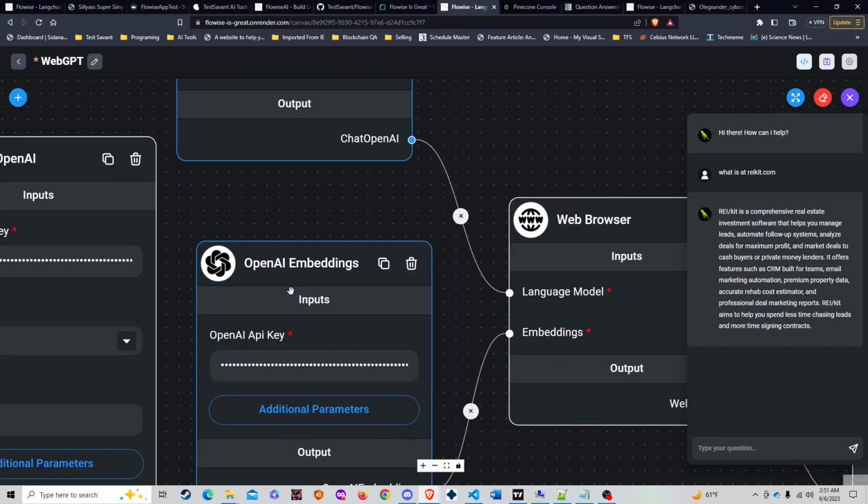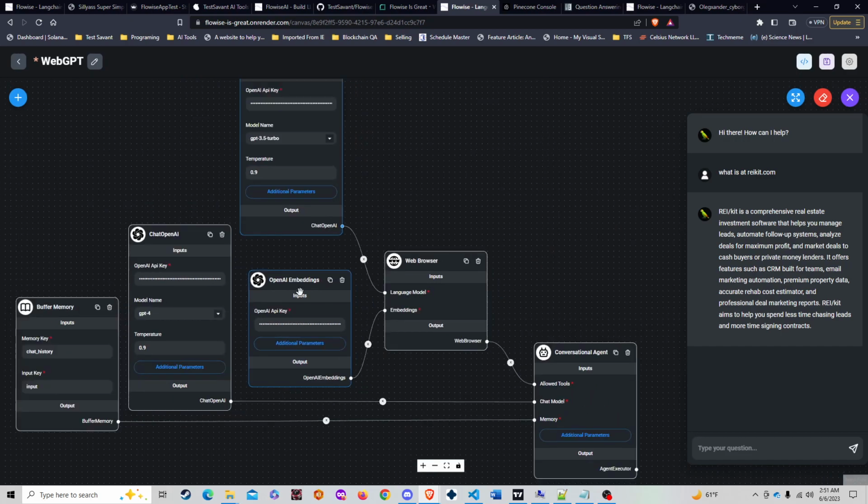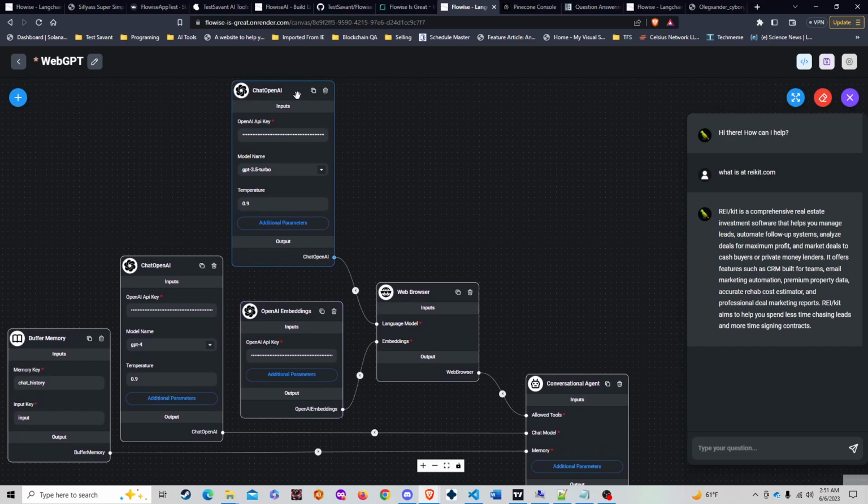embedding all that information. If you guys don't know, embedding is just breaking it down into numbers and then seeing which numbers are the closest to each other, and then using OpenAI to try to understand and figure out what is actually going on with that information in the chat-like state. Why do we have two OpenAI chats here?